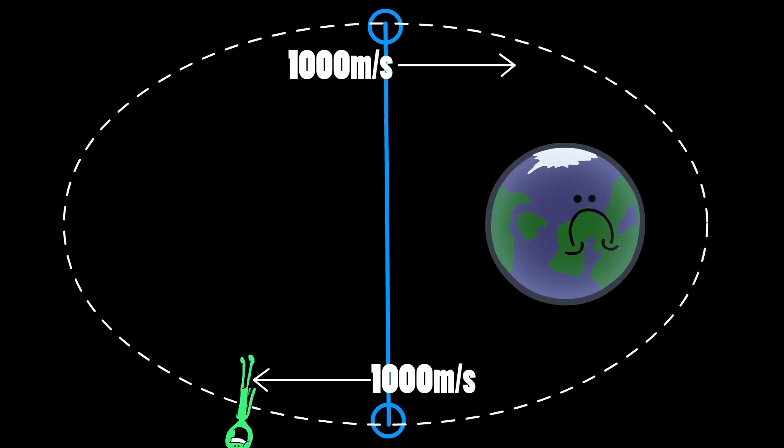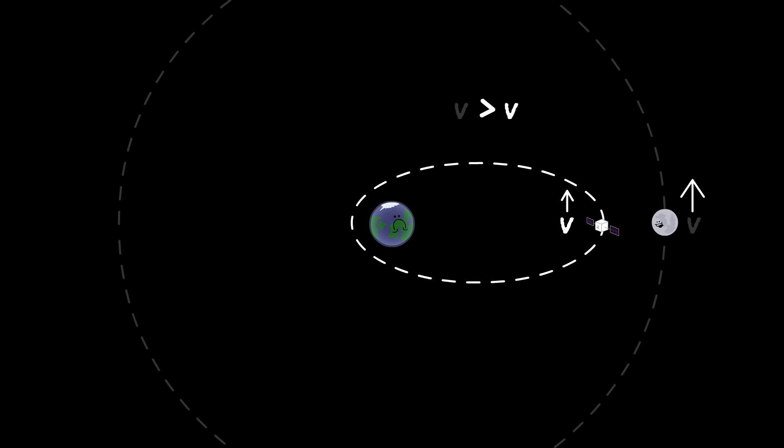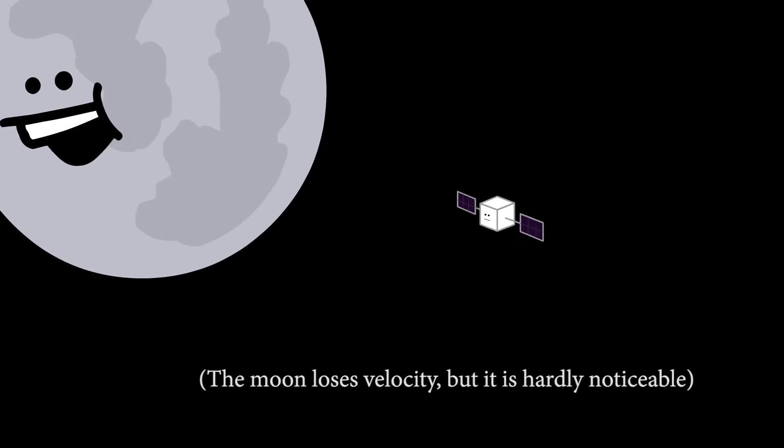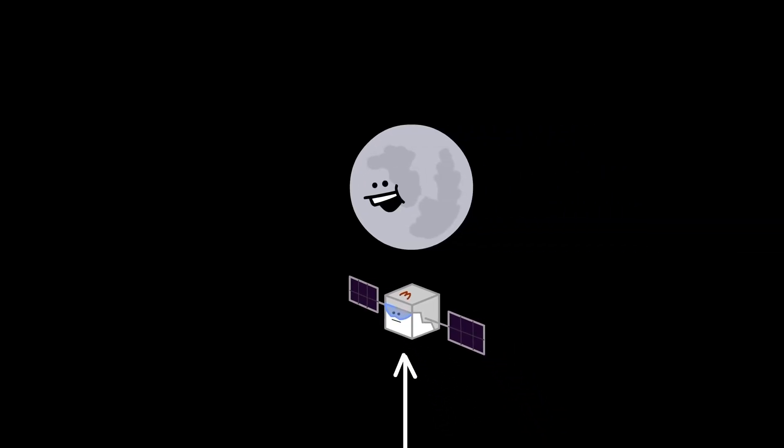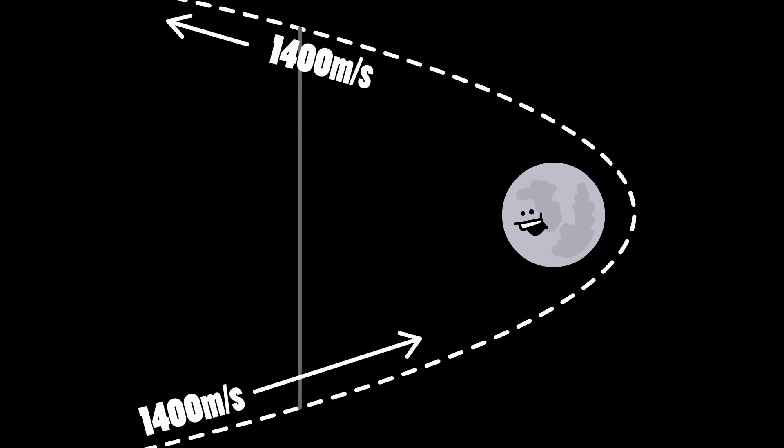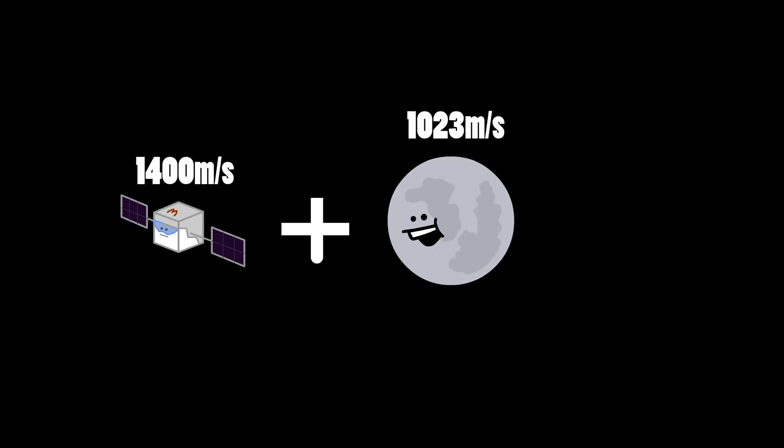This is the same for orbits. If an object is moving a thousand meters per second on one side of the Earth, it will be traveling a thousand meters per second when it reaches that same altitude on the other side. So, let's say we have Stan the satellite orbiting the Earth with an orbit slower than the Moon's. If the Moon passes Stan close enough, it will slingshot Stan around itself and forward, giving Stan a much faster velocity than before. Since the Moon was moving faster than Stan, Stan fell towards the Moon, then around it and finally away from it. If Stan entered the Moon's gravitational influence with an escape trajectory, he would leave the Moon just as fast as he approached it. The speed Stan left the Moon at, coupled with the speed of the Moon, is how fast Stan would now be going around the Earth and possibly leaving it.